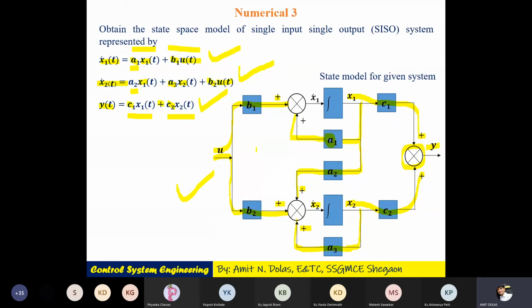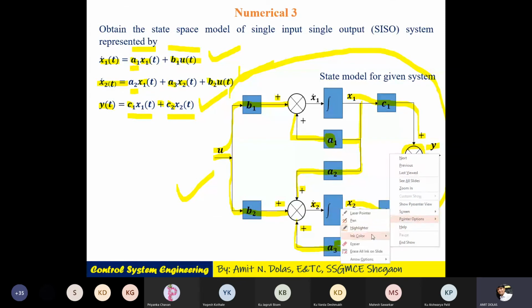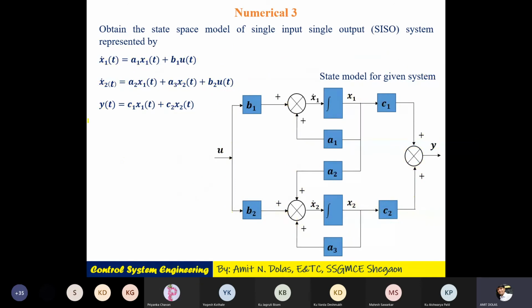Again, not necessary to present this model in this fashion only. You may put any component anywhere, but connection must be like this. Means आपने ये जो ब्लॉक है यहाँ पे रखा है और ये दूसरा ब्लॉक इसके सामने रखा है, and then you do all the connection. Y यहाँ पे रखा है, and if you do the connection between these three as per the logic or the equation, then you are correct. Representation view is not similar, but connection view will be similar for all the different models made by different people.